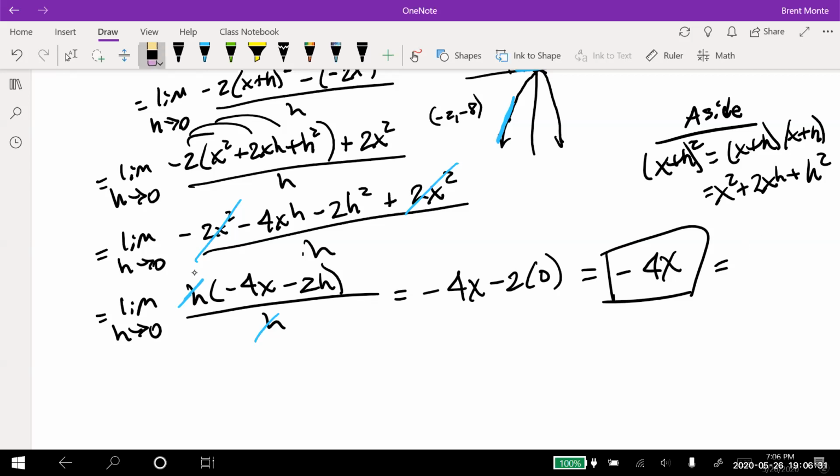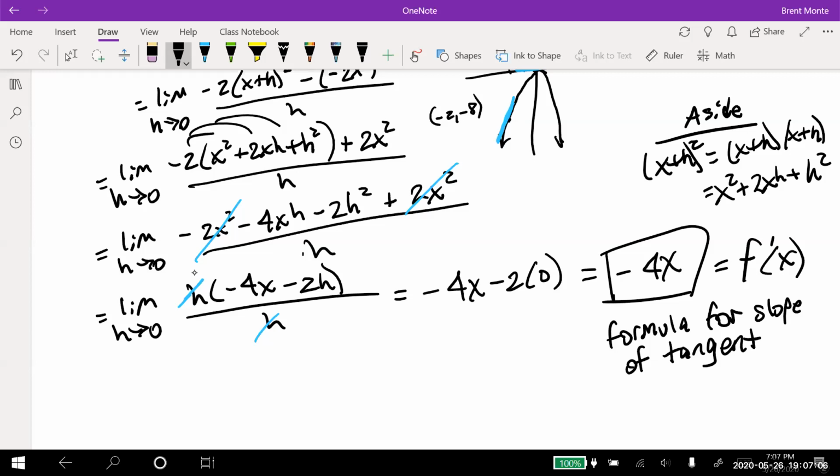This is very exciting. We need to make it look a little bit cleaner. This is f prime of x. I still don't like it, but now I'm almost happy. There we go. I found the derivative. This is my first derivative. That's a formula for the slope of the tangent line at any point on the curve. So this is a formula for the slope of the tangent line.